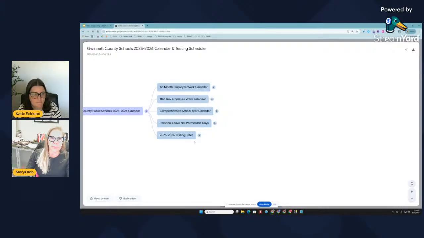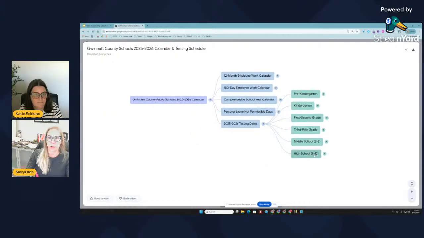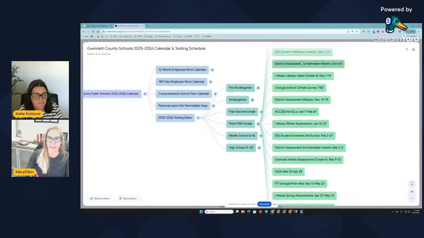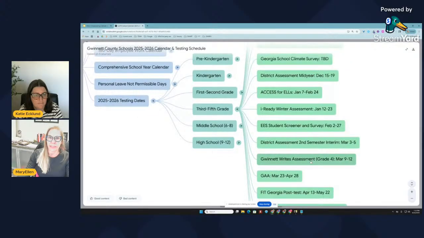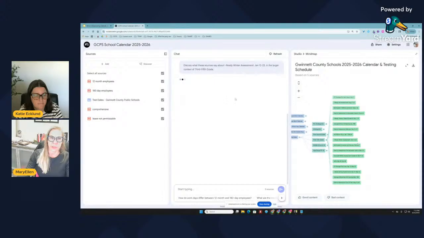You know what? I'm thinking about test dates. So I can click here, right? What grade level? 3rd through 5th grade, right? And then if there's a specific test, right? So here we go. This is really what I need, I'm thinking about that specific assessment. And so I was able to see all of this.